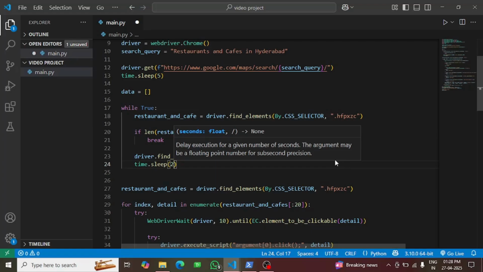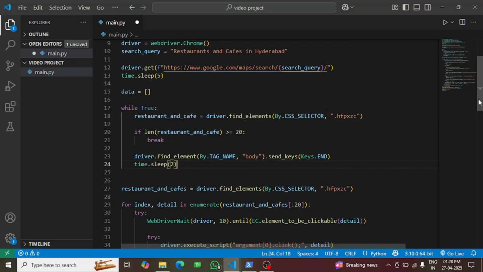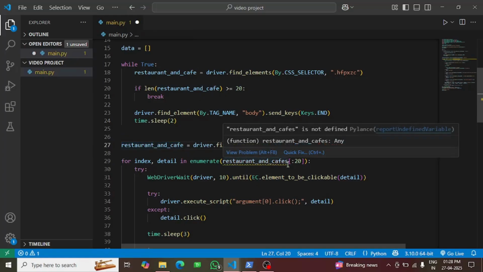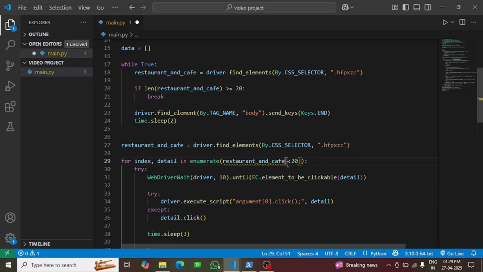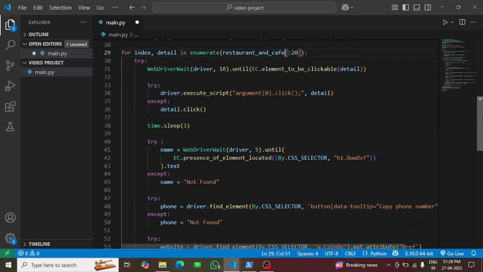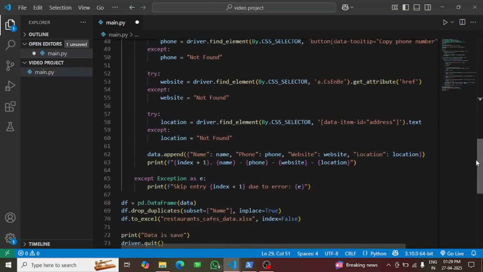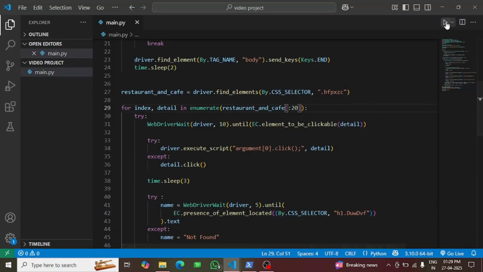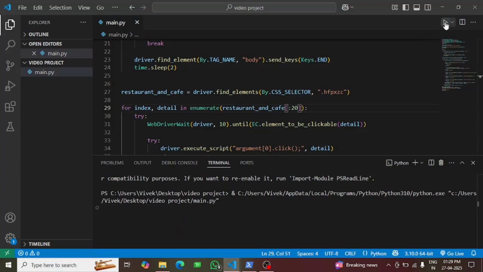Okay, here I have given the cafe, this should be cafe. I think everything is fine, so I'll save it and run the code. It will take a few seconds to load the page.